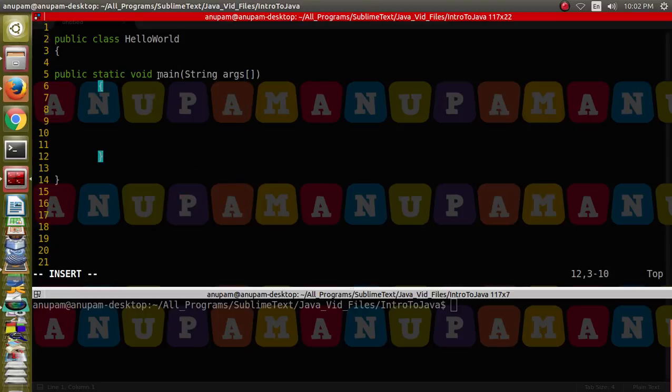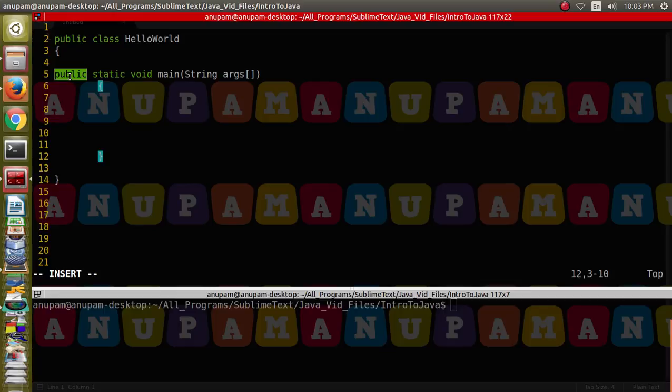Whenever you see an opening parenthesis and a closing parenthesis, this main is the function name or method name, and these all are adjectives of this file.